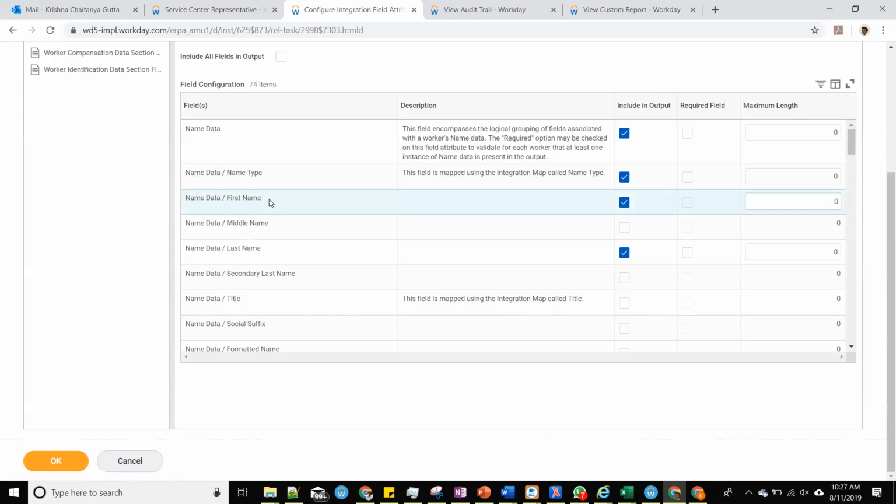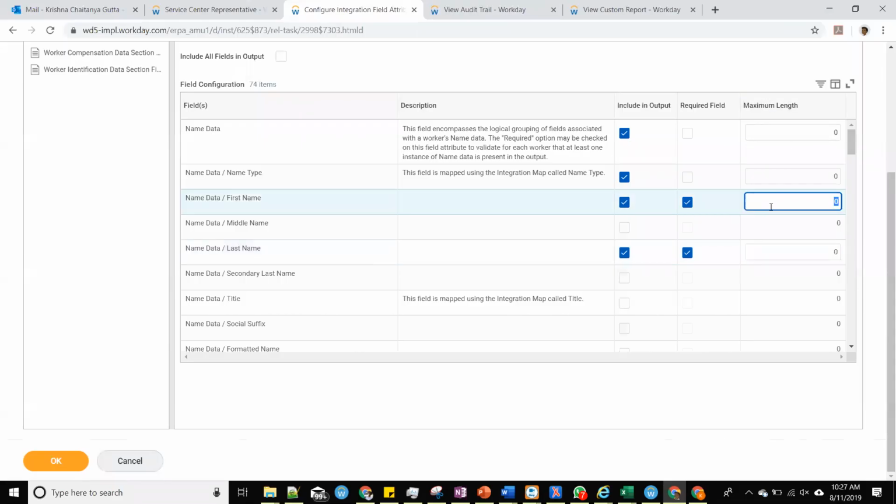If I don't have a value in this field, whether I error out or whether I include it. If I say first name is required and last name is required, the integration will only output records who have first name and last name. The rest of them will be thrown as errors. They'll create an error on the UI saying that these employees are errored out because they have a blank first name or a blank last name.